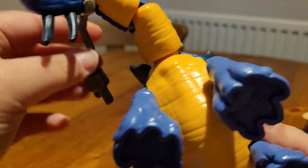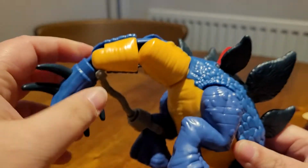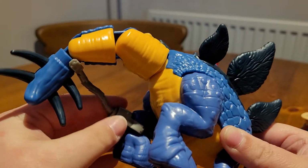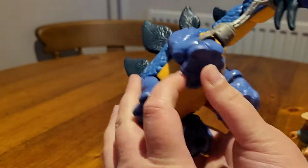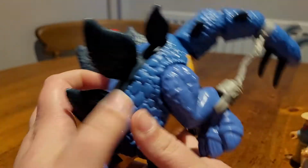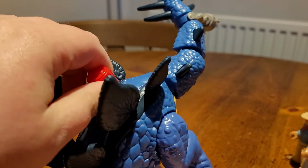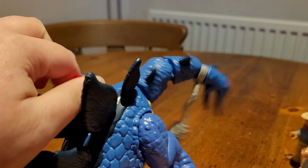It clips onto the tail really nicely. So that's quite a solid clip compared to it clipping onto the leg. So you can see, as you saw, when I started wagging its tail, it came off the leg, but did not come off the tail.